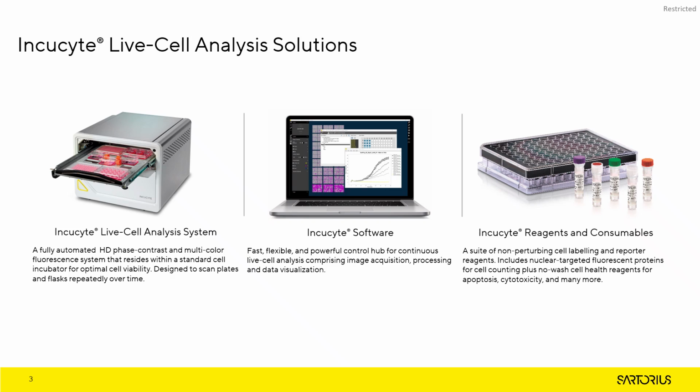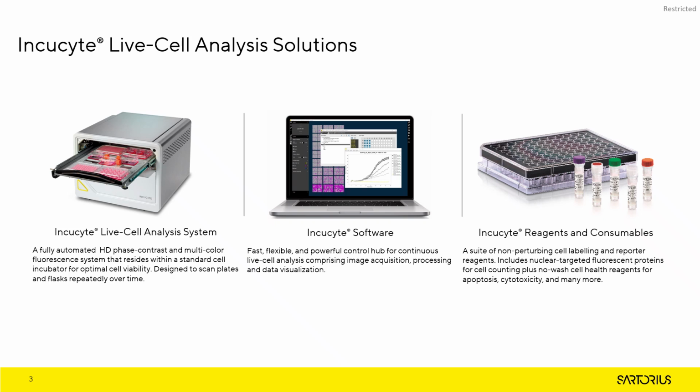The data that I'm going to show you has been acquired using the Incucyte Live-Cell Analysis System, an integrated solution of hardware, software, reagents, and applications that are all designed to work together. The hardware itself is a microscope optimized to permanently reside inside a standard lab incubator, with objectives that move around underneath the culture flasks or microplates and acquire phase and fluorescence images at regular intervals.